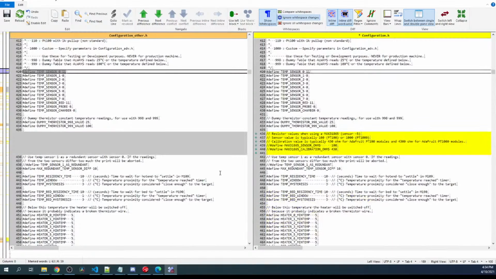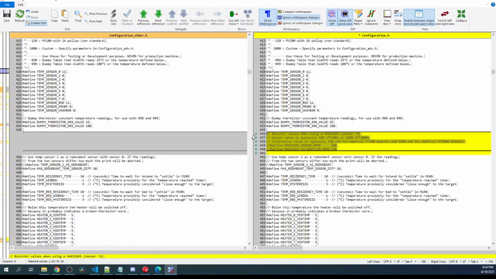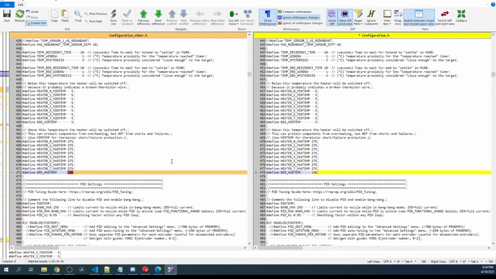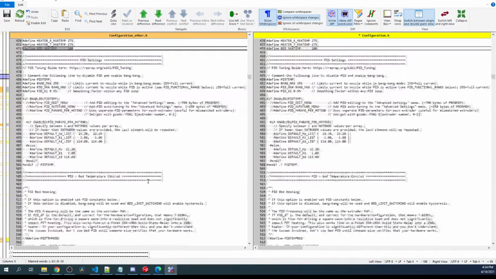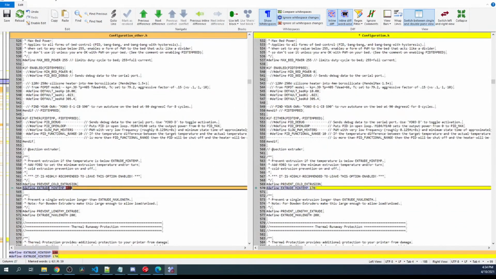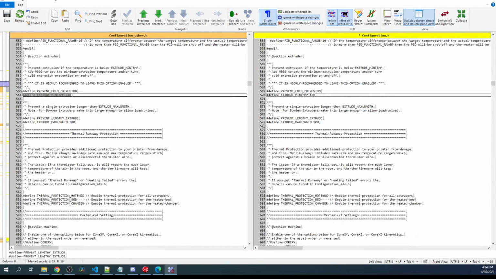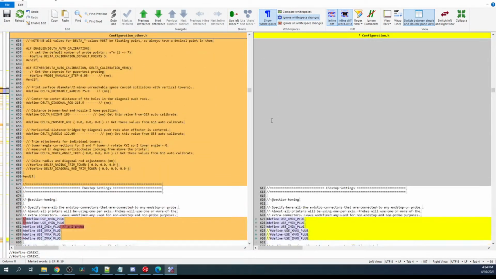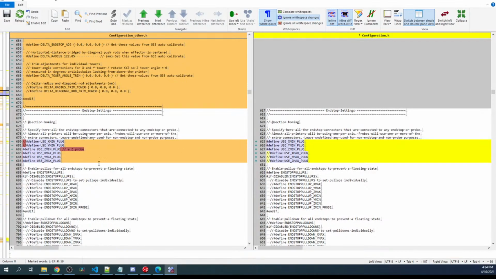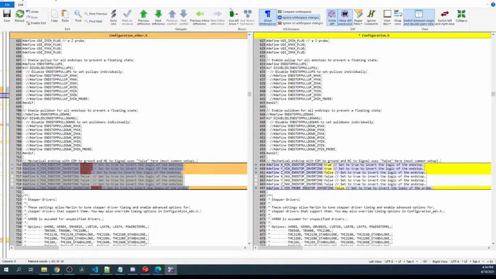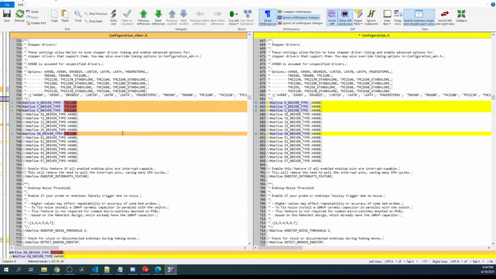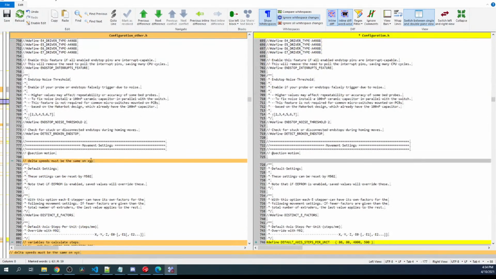Okay. This is something that's commented out, so it shouldn't make any difference. Let's bring this over. Let's bring this over. We're not going to bring that over just yet, but we'll bring this over. We'll bring these over. These I don't want to touch, but we'll touch those later.